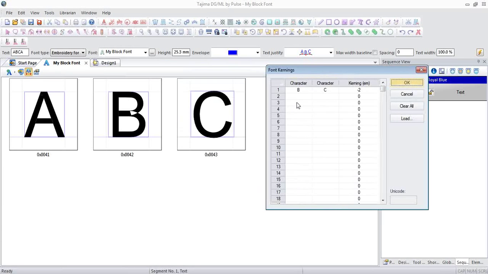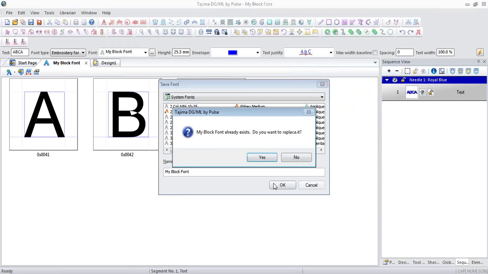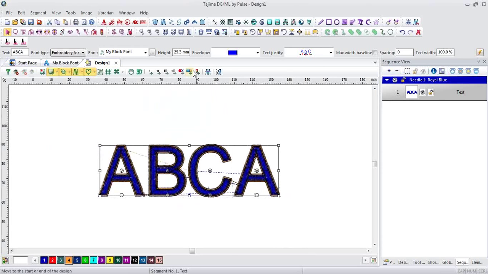So you see, we want to work on these letter pairs, uppercase C and uppercase A, probably -2. Control S. C and A. So let's change this again here.